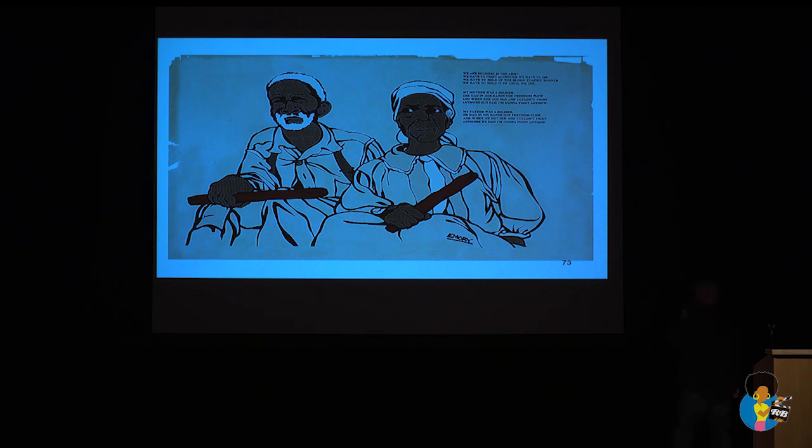We are soldiers in the army. We have to fight, although we have to die. We have to hold up the blood-stained banner. We have to hold it up until we die. My mother was a soldier. She had in her hand the freedom plow. And when she got old and couldn't fight anymore, she said, we got to get up and fight anyhow. My father was a soldier. He had in his hand the freedom plow. And when he got old and couldn't fight anymore, he said, we got to get up and fight anyhow. Now we all are soldiers in the army, and we have in our hand the freedom plow. When we get old and can't fight anymore, we got to get up and fight anyhow.